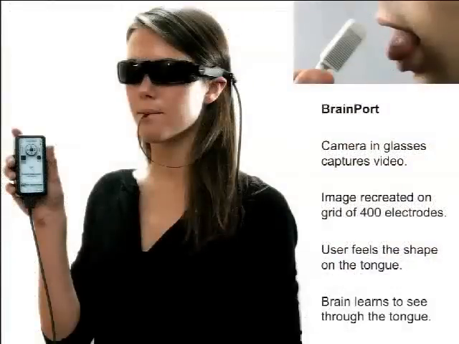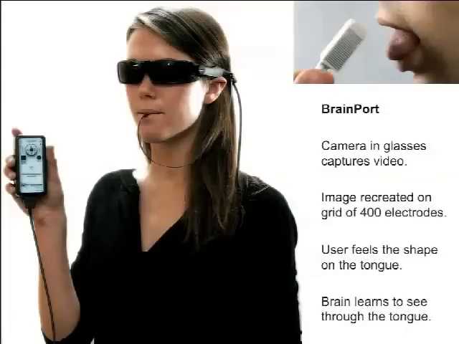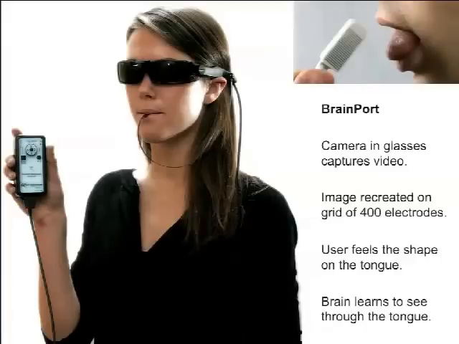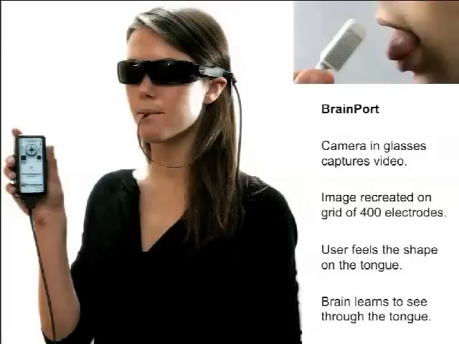Some things don't last as long as we might expect, and vice versa. I can't talk about the future of information architecture without showing the BrainPort — a device to help blind people see. You've got glasses with a video camera pointing out; the image is recreated on a grid of 400 electrodes that you put on your tongue. The user feels the shape of the image on their tongue, and within a fairly short period of time, the brain recognizes this as visual information and you start seeing through your tongue — well enough to drive a car or shoot baskets. I like to use this as an example to remind us that the future isn't just about multi-touch. It's about the cross-sensory intertwingling of inputs and outputs in ways that are hard to even imagine — it's about synthetic synesthesia.